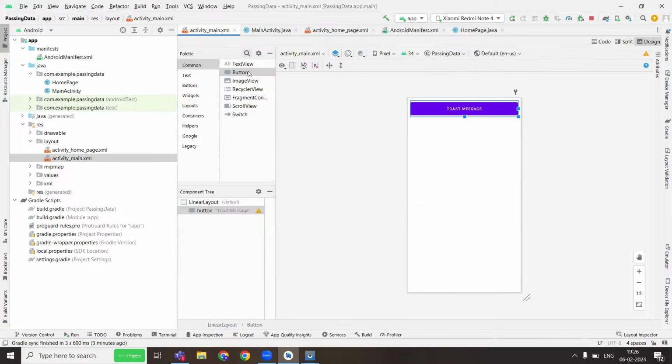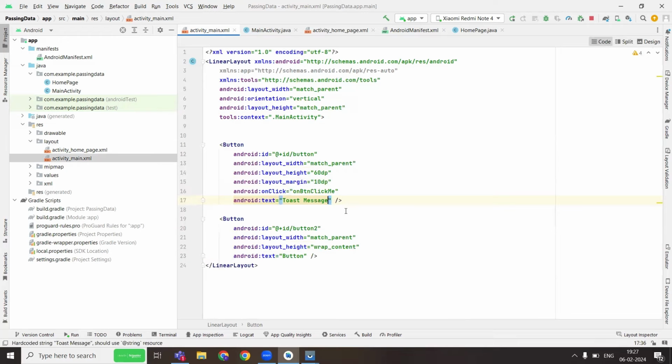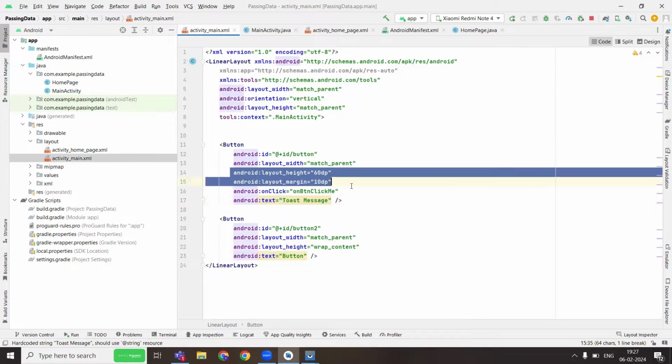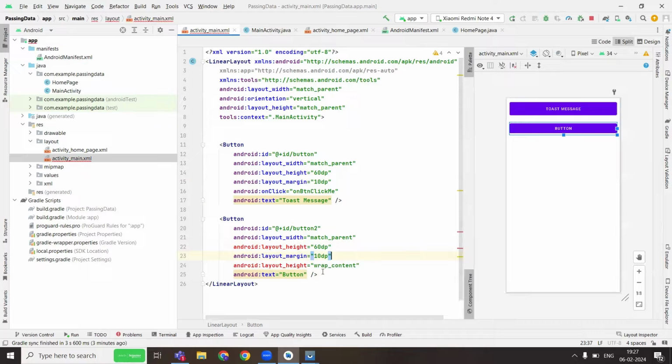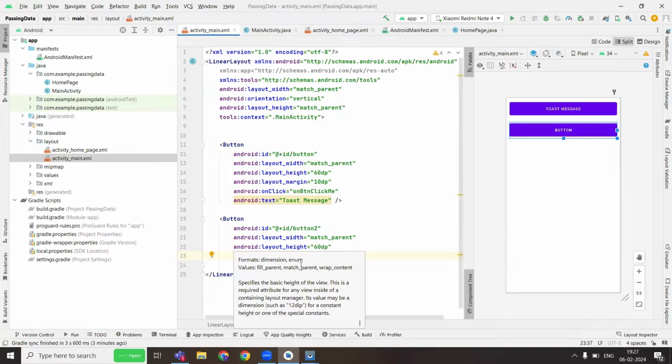I'll go to design and drag and drop it. Again, it will come like this. You just add these two things, the padding and the margin. When you split, your design will be somewhat like this. You can see your design. At any point of time, you can specify the layout height and width only once, not twice. That is what I have done.